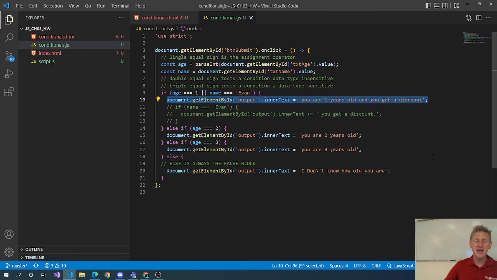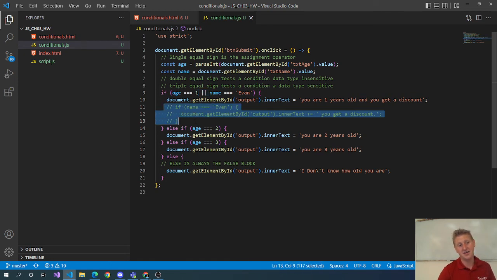The thing about these if statements is they can be written a lot of different ways, and there are subtle differences between writing compound conditions and writing nested if statements. So it depends on the scenario that you're trying to solve in the real world, whether you need this or you need nested.